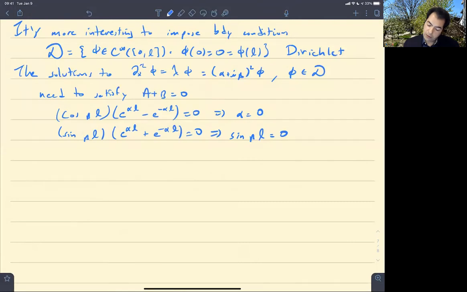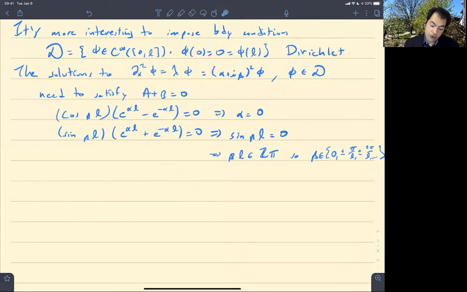So, okay, and also let's keep going with the second one. If you know that sine of beta L is equal to 0, then that tells you that beta times L is a multiple of pi. So beta is in the set, you have 0, or you have pi over L, or you have plus or minus 2 pi over L, and so on.